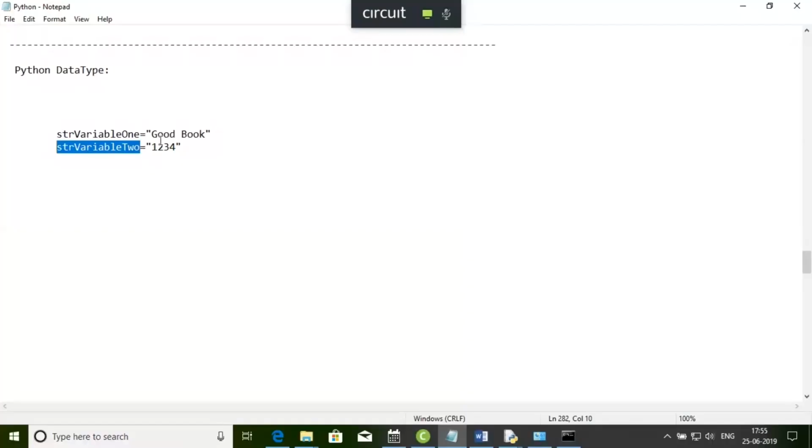Okay. Similarly, I'm going to write str variable 3. I've created another variable, and I'm going to assign this value. This is one type of float value, but it is available in double quotes, so it's a string. That string I have defined inside this variable. It's a string, right?